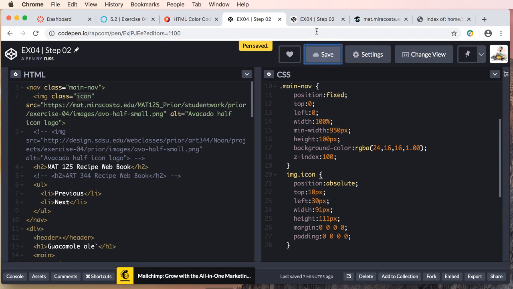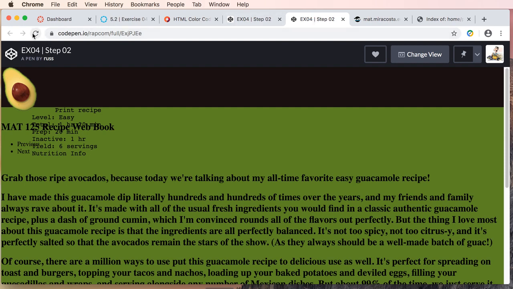So when we save and we go to our preview, you should see that your image just moved over. I don't know if you can see this back here, but this is our H2. What's happening is this element, our little avocado, is absolutely positioned. It's out of what's called the normal flow of the document. So this H2 doesn't know it's there. Now, we see it, but the other elements on the page that are currently relatively positioned have no idea it's there.